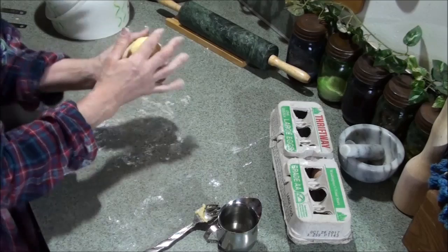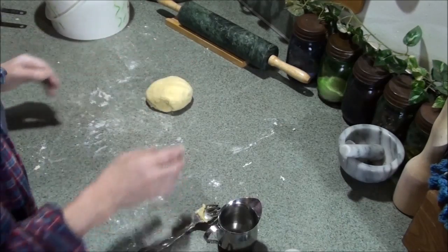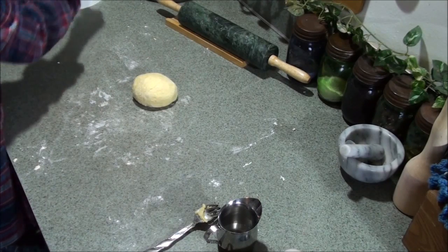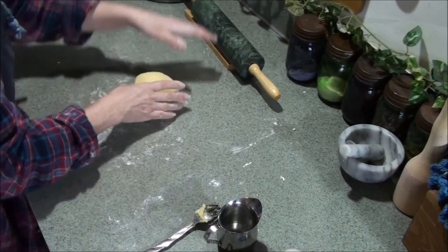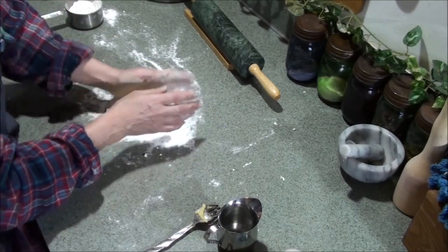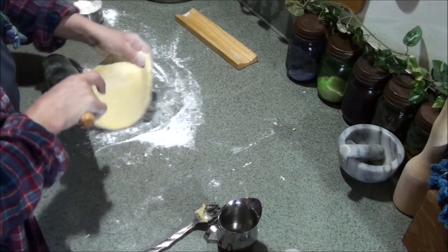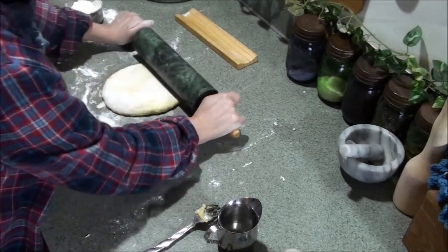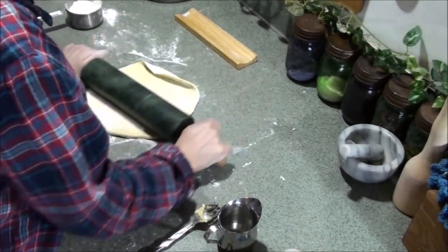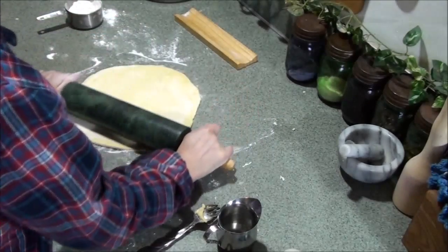Okay, so once you get it to where it's pretty pliable and nice and smooth, you're going to want to keep your flour handy. In fact, I'm going to go ahead and get a cup out, and you're going to start rolling the whole thing out. Technically you're supposed to roll it into a square. I don't worry about squares. You can do that if you want to be really picky about it. I just roll it out until I can cut it into 12 equal parts.